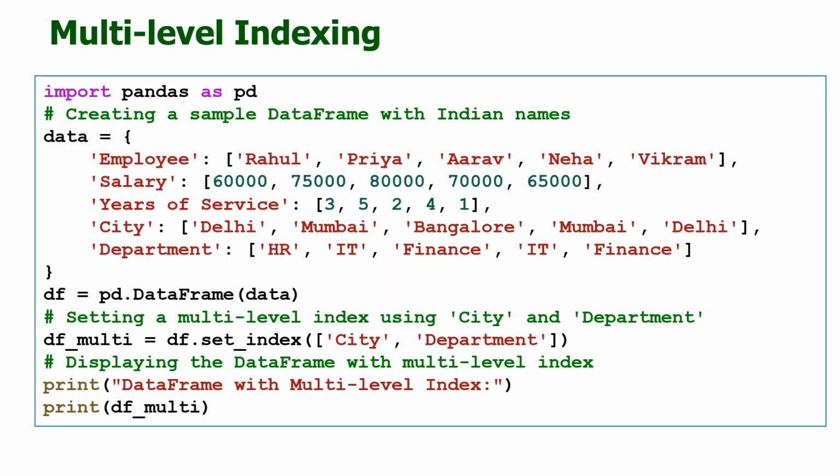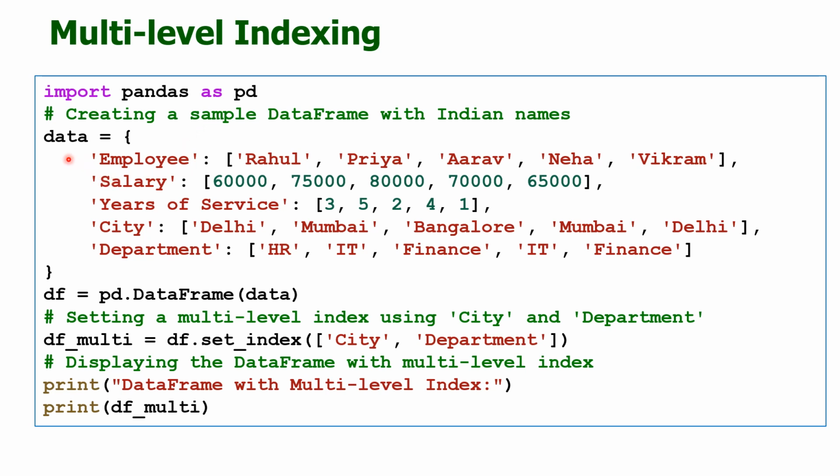Next we have multi-level indexing, which is also called hierarchical indexing. It is one of the powerful features in Pandas that allows us to work with complex data sets, and we can work on higher dimensional data by using two-dimensional data frames. It involves having multiple levels of indices for rows as well as columns. Now let us see how multi-level indexing works.